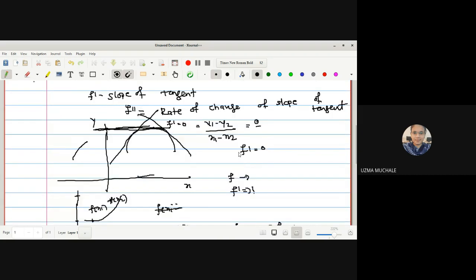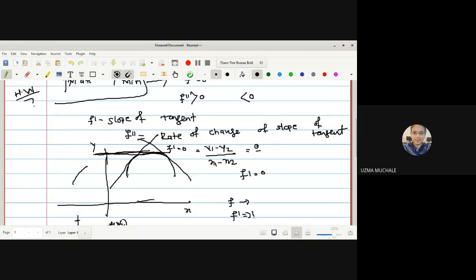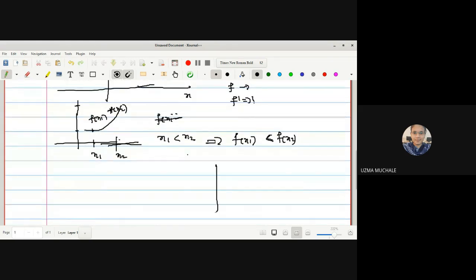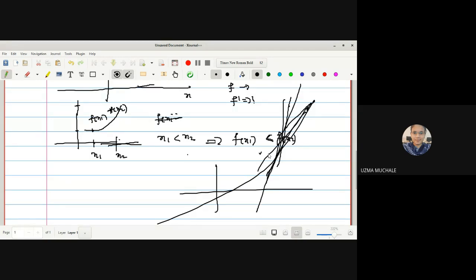Okay. So here you should look at what is the nature of function here and what is the nature of function here. Then you have to find out whether it is an increasing or decreasing function. Then you have to find out what is concave up, what is concave down, right? And then slope of a tangent. Okay, how to find out the rate of change of slope of tangent? Suppose I have considered the same example. At the same point we can find the rate of change of slope of tangent. I am going to find that out. And this will work as f double dash, and it will describe whether your function is maximum or minimum.